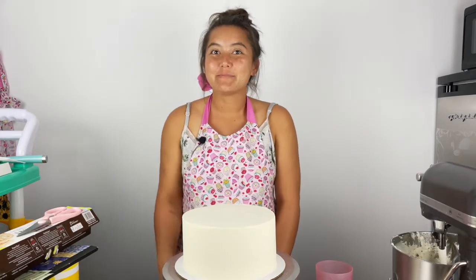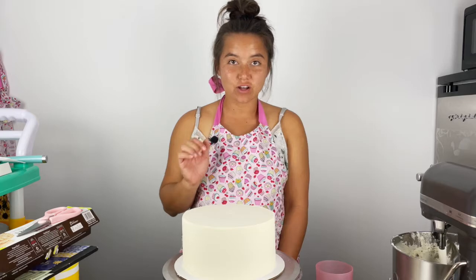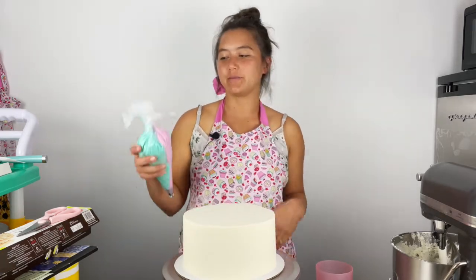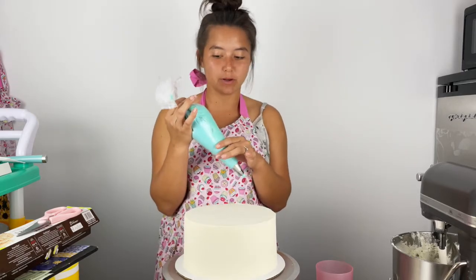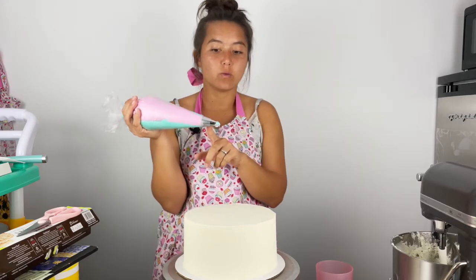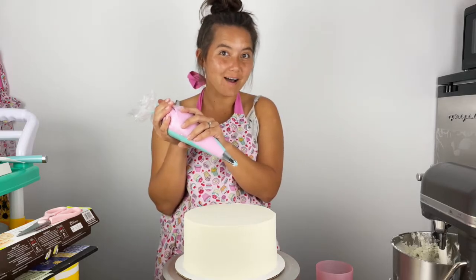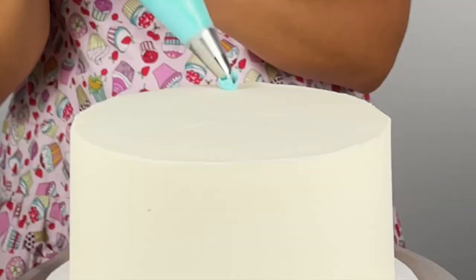All right, it's been 15 to 20 minutes. My cake is solid, and I went ahead and colored some buttercream. So I have 3 different colors of buttercream here, and I squished it all into one bag, fitted with a 1M tip, and I'm just gonna pipe a nice little rope border on the top, so you can see how I do that.